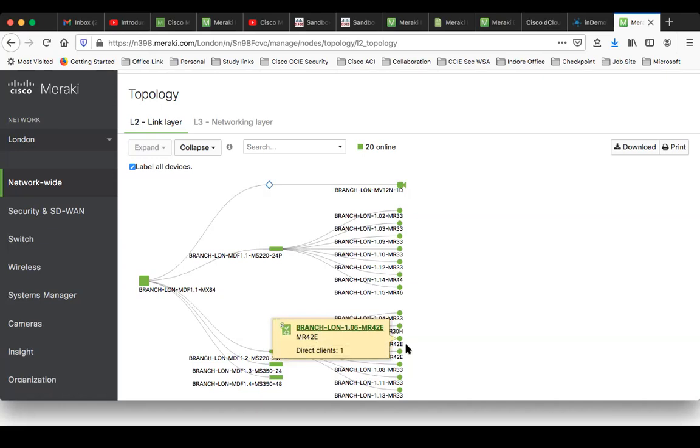Means there is a firewall. So let me explain how it is going to be connected. Just give me a moment, let me bring down the pen here.